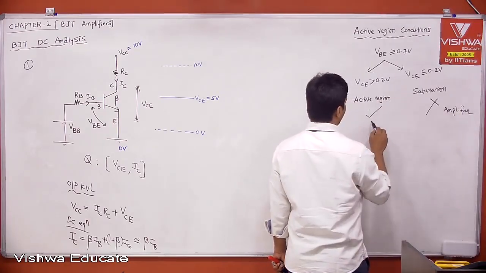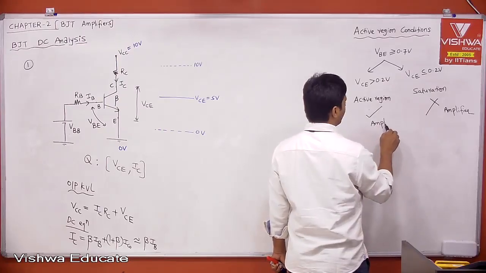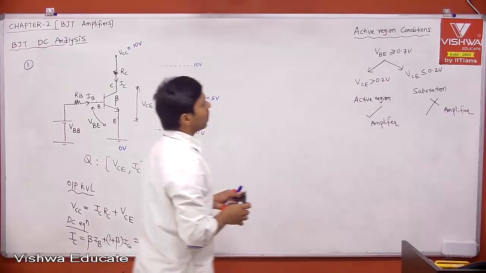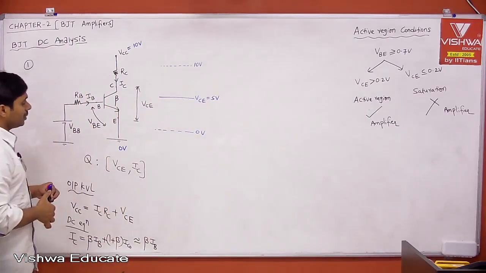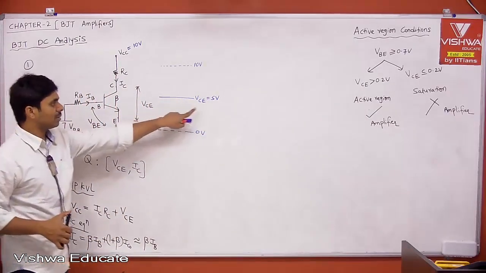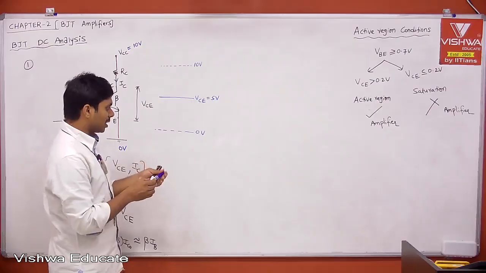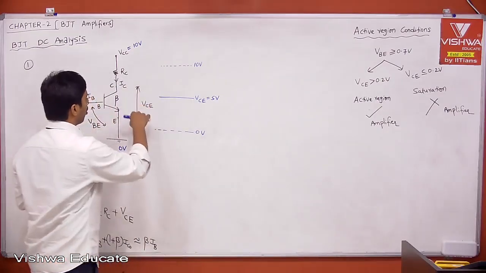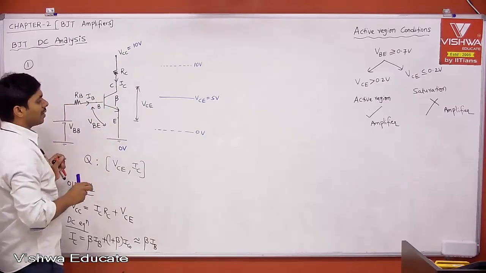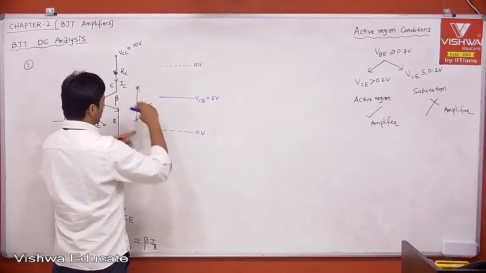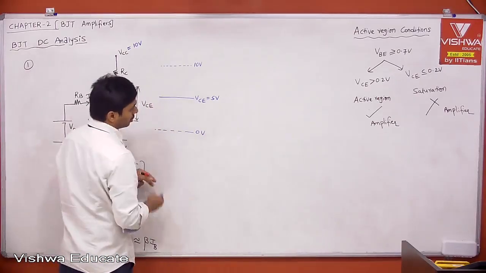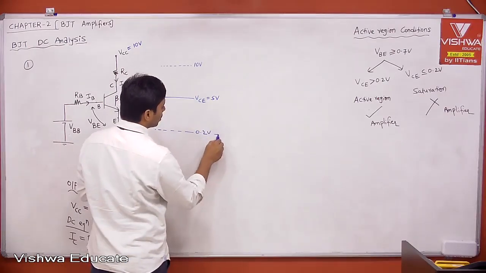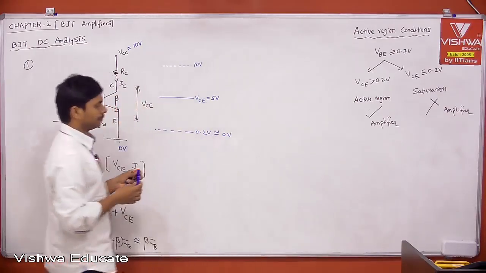This is what we need for amplification, or your BJT will be acting as an amplifier. Therefore, we need this condition. Now, if you choose the value such that I am getting VC equal to 5 volt, therefore strictly speaking this is 0. Minimum you can get 0, but the minimum value you can get at the output to use it as an amplifier is 0.2 only. The output voltage VC should not go below 0.2. That is the reason why I am saying it is 0.2 volt, which is close to 0.